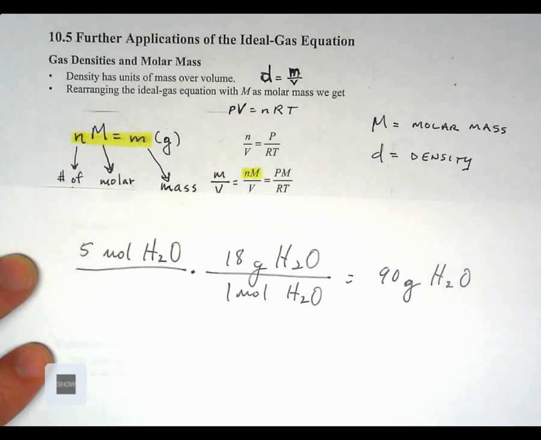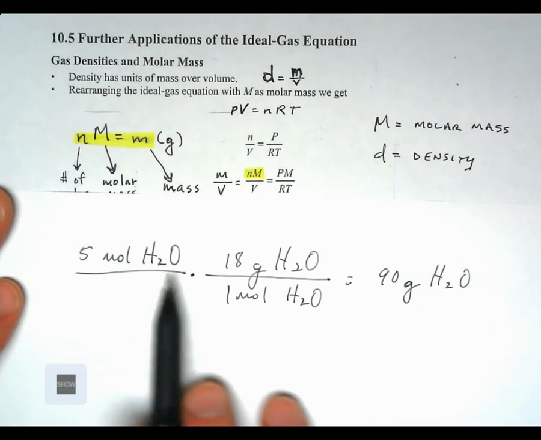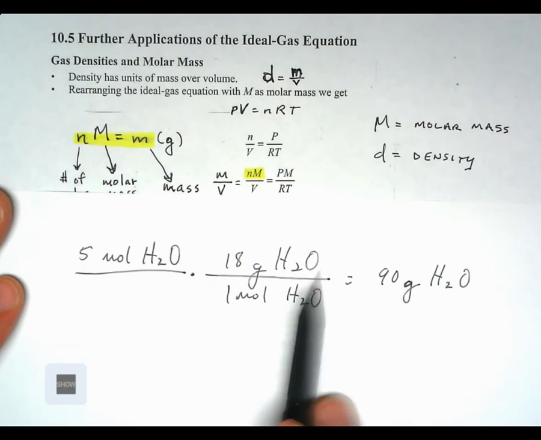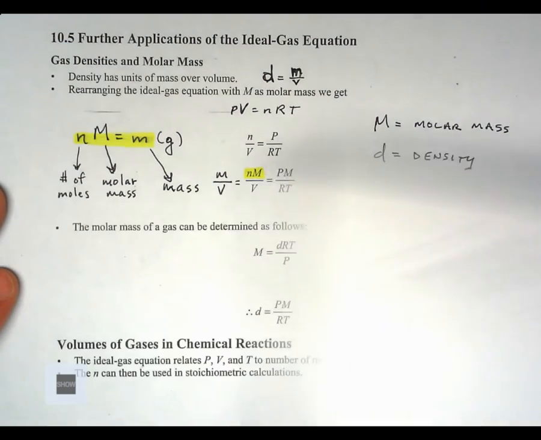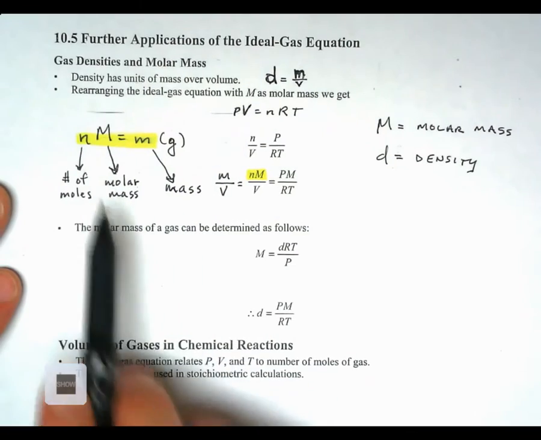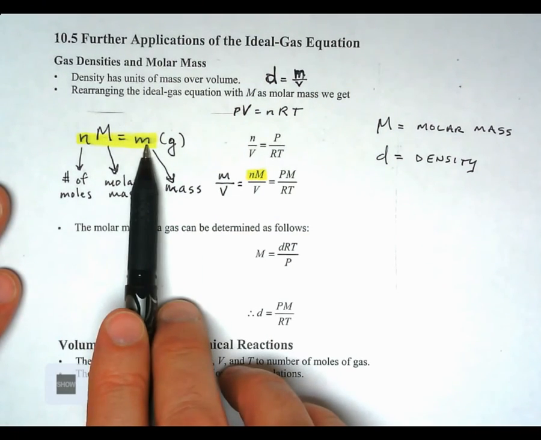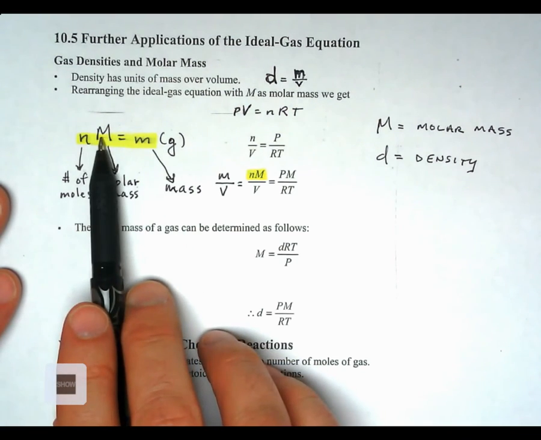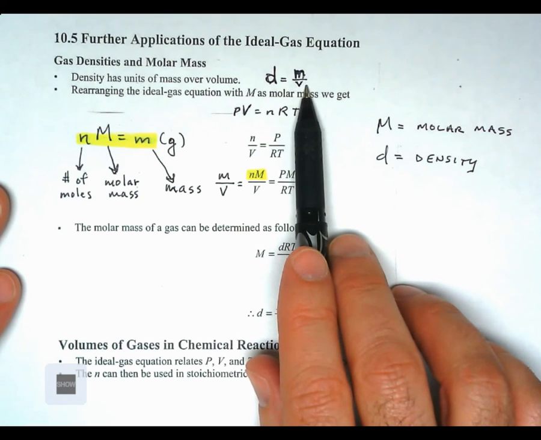Right? Yes? Okay. So if you look at this really basically, what do you do to turn moles into grams? You take the moles times the molar mass, that gets you to grams. So if you look here on our notes, what are we doing? Number of moles times the molar mass will get you the mass in grams. That's all this is, okay? Density is mass over volume.